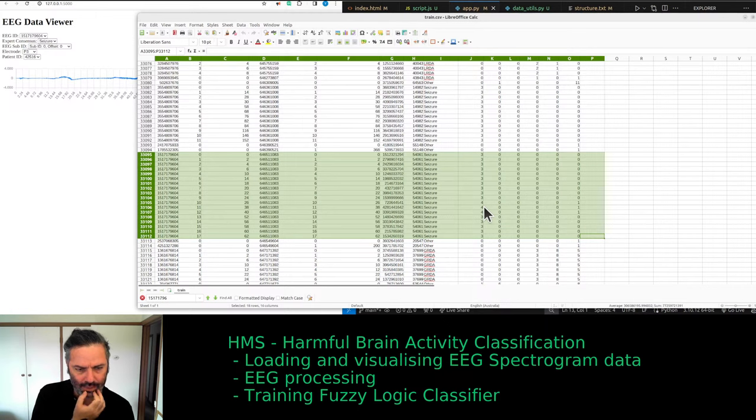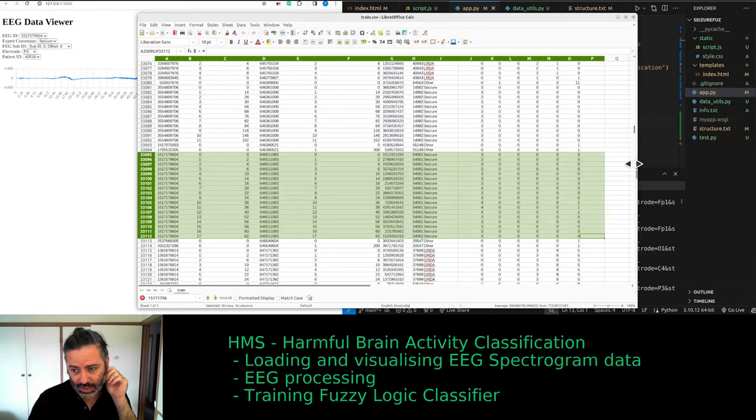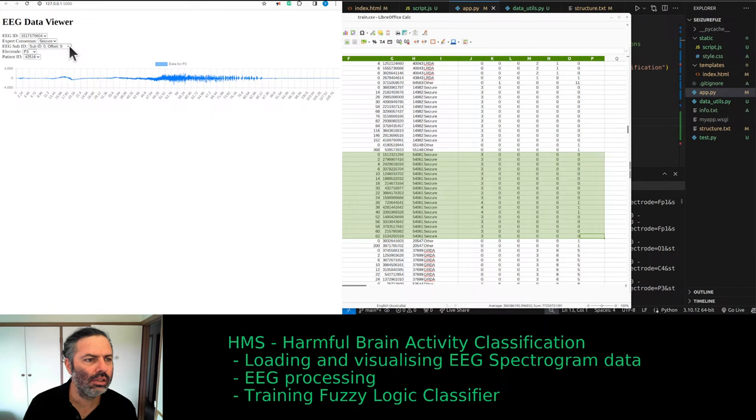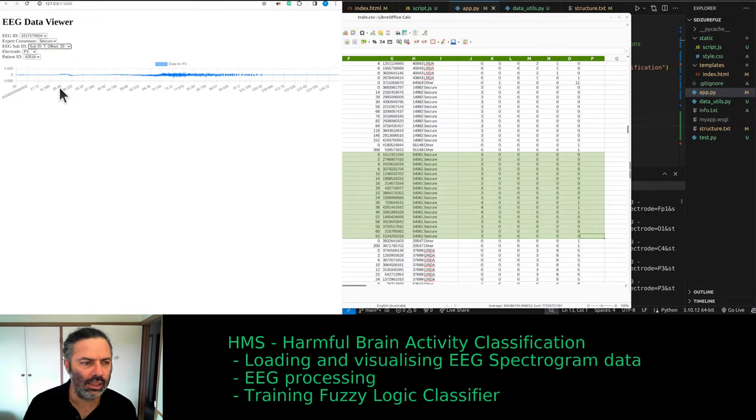The other time I looked at the dataset, it's a bit odd. Each one of those entries in the train CSV file is meant to be 50 seconds long. But then you have this offset to it. It's that number there that will tell you in seconds what the offset is. So in my application, in theory, when you do that, it will select just the 50 second window.